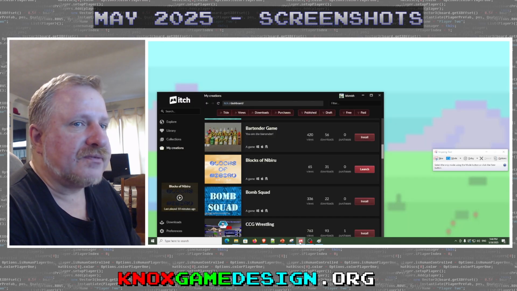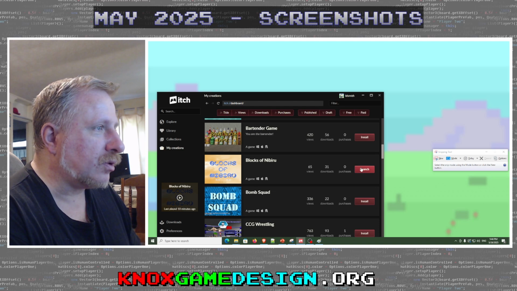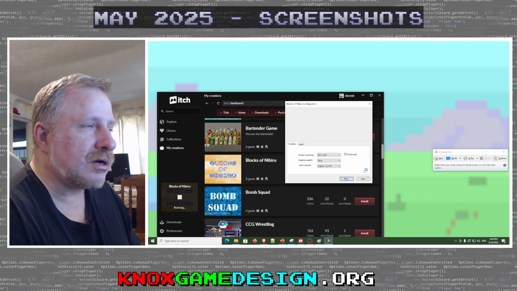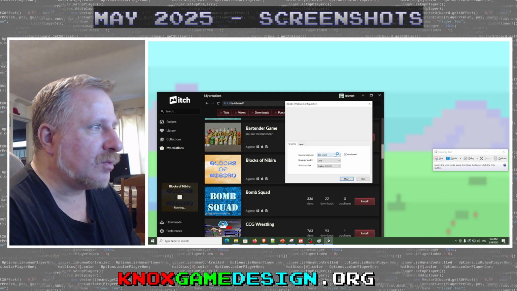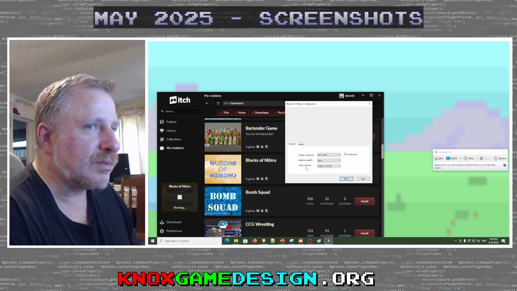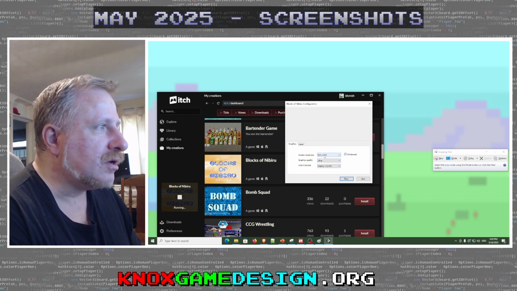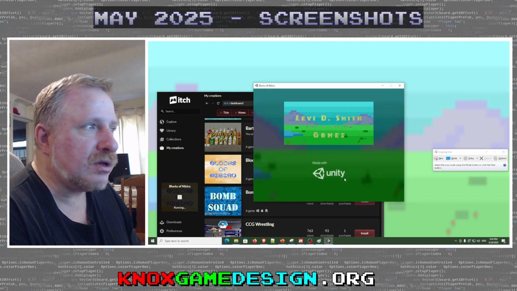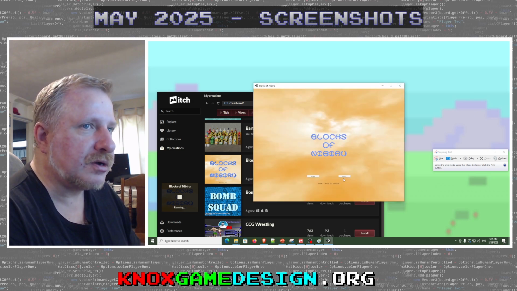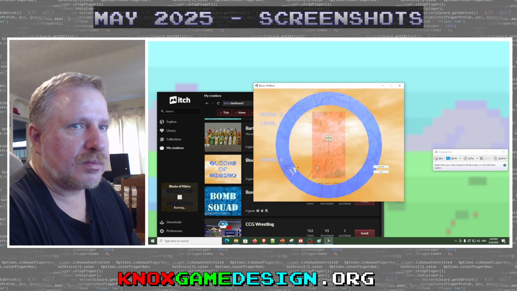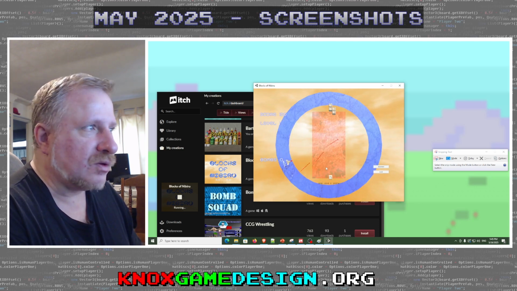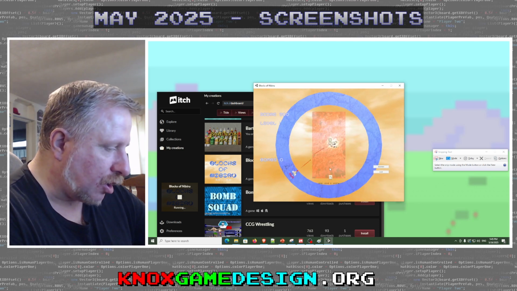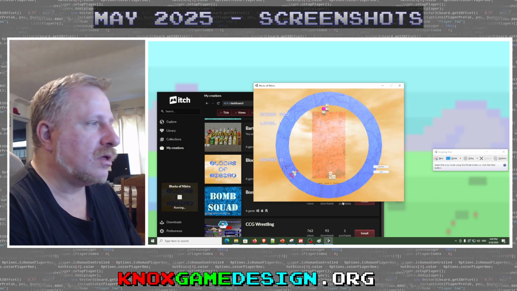Let's see here. So I feel like everybody probably knew about print screen, but one thing you may not know is the alt print screen. So I'm going to run this game, this Blocks and the Beery game that I created a long time ago. I'm going to run it in 800 by 600 in windowed mode. So it comes up in a window. So we're playing our game here. It's in windowed mode. So I'm going to hold Alt and press print screen.